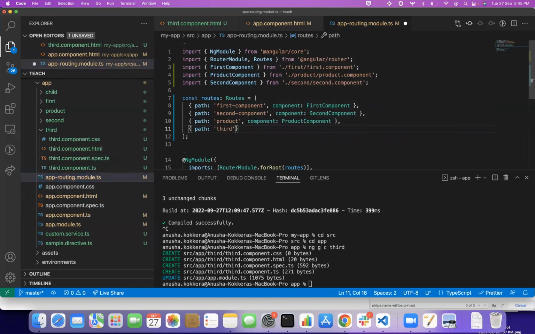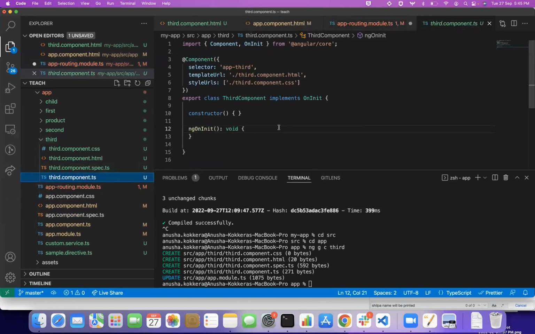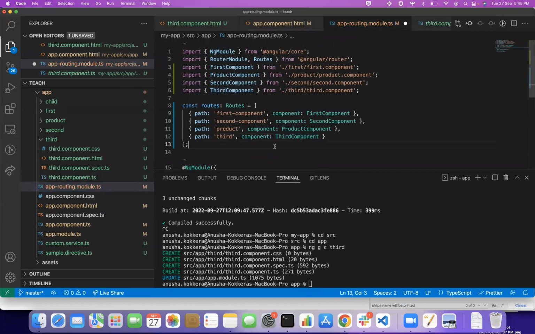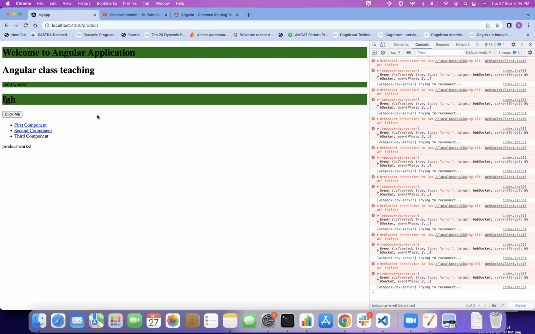So when you are moving to this path, what component do you want to render? That component name you give here. What is the component name for the third component? You just give the third component name here, and since you are using it, you need to import it. You can just save it. Now let us render it here.